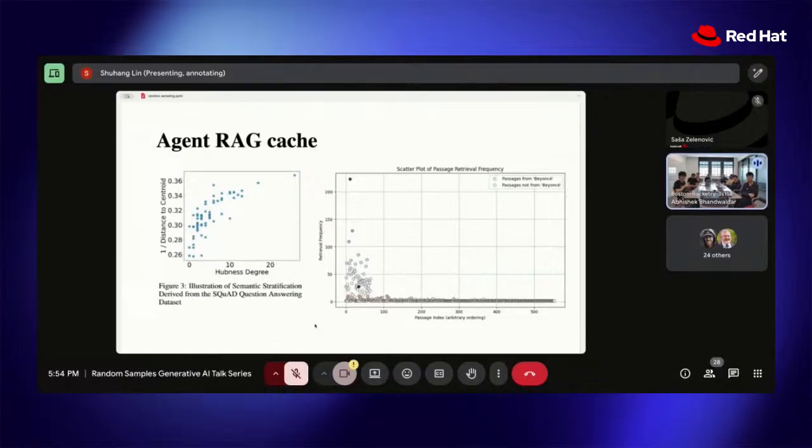For example, embedding models map a passage to something like 200-dimensional tensors, and in a 200-dimensional space, if a passage is closer to the center of the clusters, it will have much more Hubness than the others.